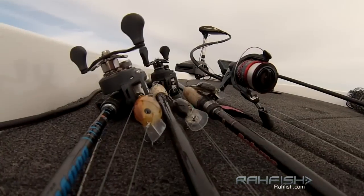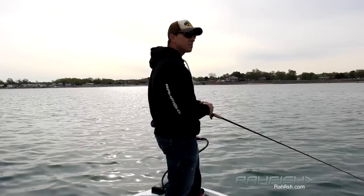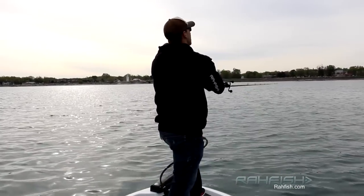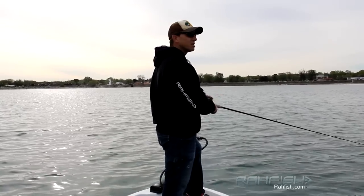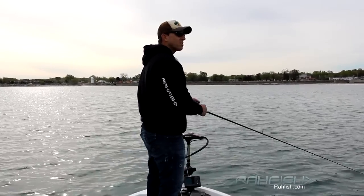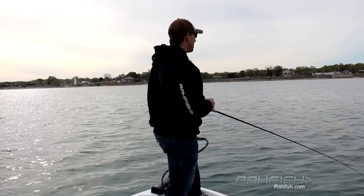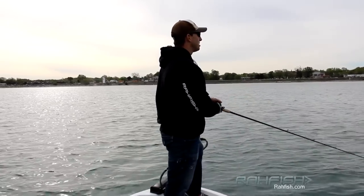In my opinion, KVD short shanks are the best. I fish a lot of smallmouth myself, and those fish are acrobatic anytime they want, but you have to have a super sharp bite. The other thing I do a little bit differently sometimes is a lot of guys will throw a 5.3:1 crankbait reel, but when these fish are staging or during spawn, I just feel that the faster you can crank it in the better. Usually I'll pair that up with a 7.1:1.